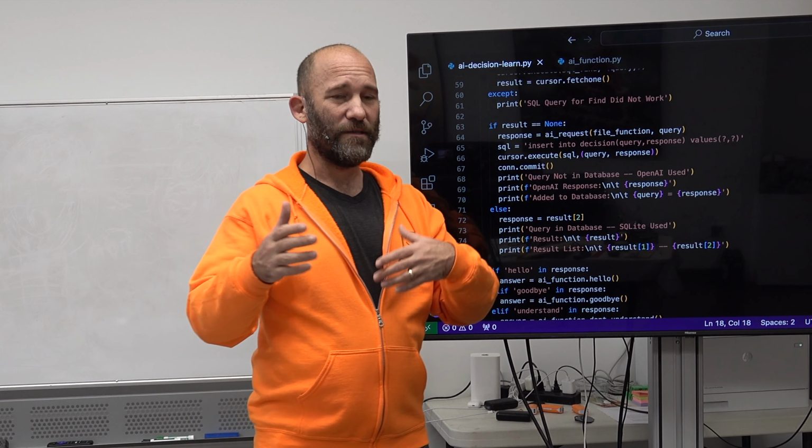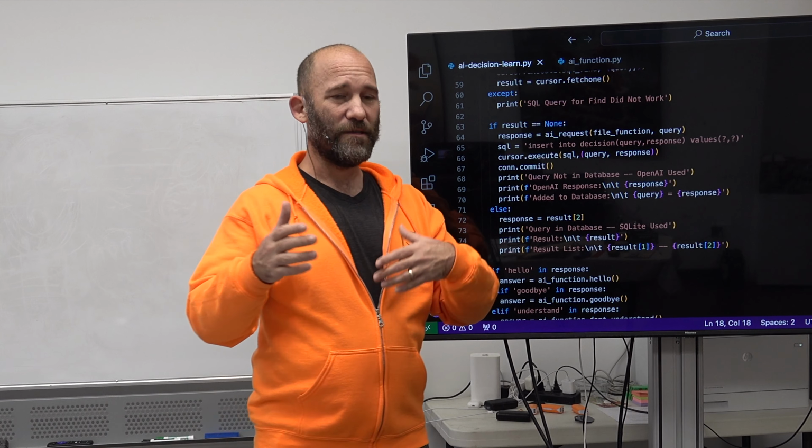So what happens now is when the main script goes through and somebody makes a query, whatever their query is, it will now go to the database and see if that query is already in the database. If it's already in the database, it'll take the response. So if I say hola, and hola is already in the database, and hola has already been told that it means hello, it will send hello back to the if-else statement, and we won't go to OpenAI at all.